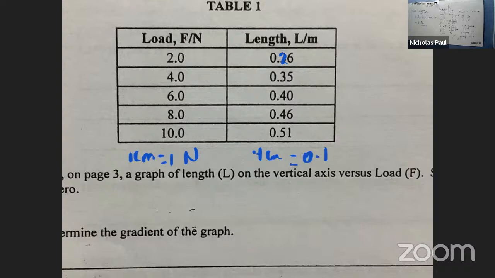Check and see now, please. 4 centimeters is 0.1. Remember, your graph has to be more than half the page. Right? 4 centimeters is 0.1, so you might be able to get it to go all the way down. Some of the graphs are real small, less than half of the page. Go ahead, do it, still on the gradient.